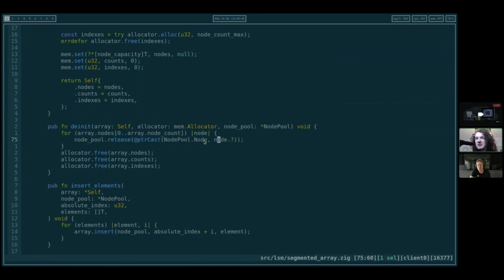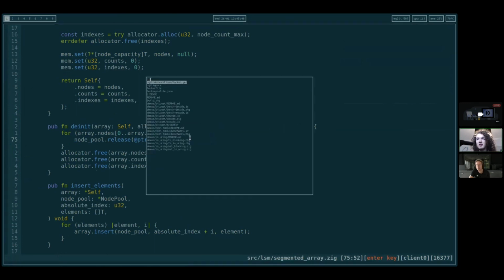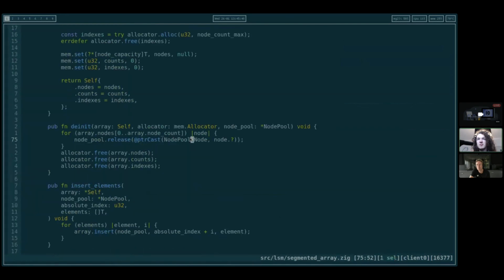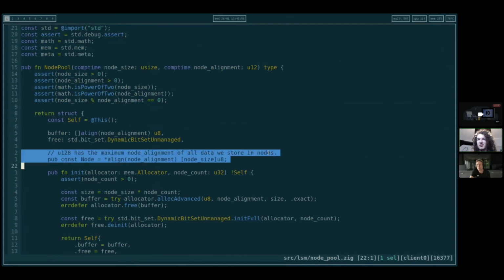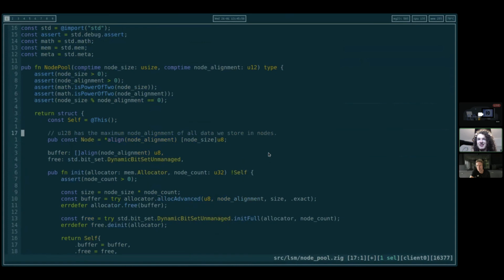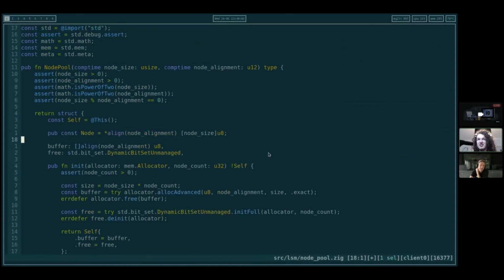Node. Okay, this will just cast it to this type, which the node pool uses. Node pool, which is this right here. We should probably move this up towards the top, maybe. I feel like it should go here. Yeah. I don't know. And we also definitely need to get rid of it, because the comments are now gone. Guess we should have done that in the node pool commit.